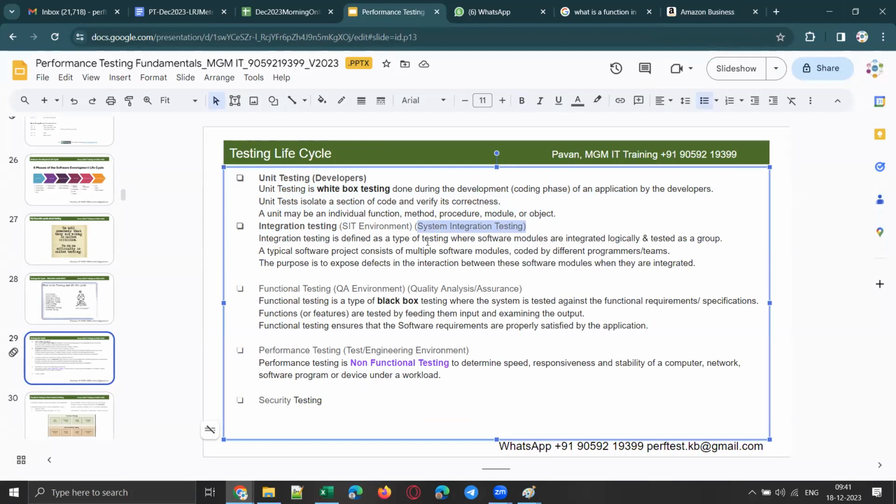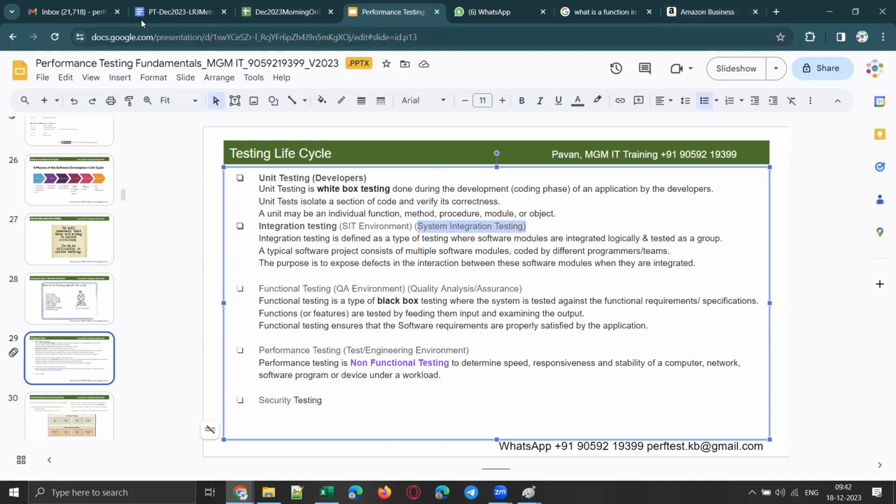Suppose you consider any vehicle, a bike or a car. It will have thousands of components, and each component will not be manufactured by a single organization. Wheels will be manufactured by one company, the steering wheel by another company, seats by another, and the chassis or headlights by another company. They will test their own product as soon as it is developed; they will do the unit testing. Once all these parts are combined together in the assembling unit, they will be tested again. In the same way for software also, we do something called system integration testing.